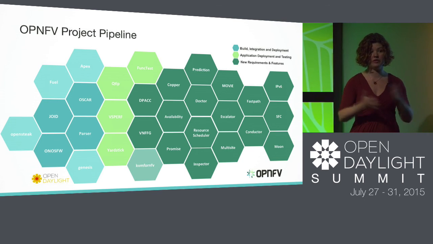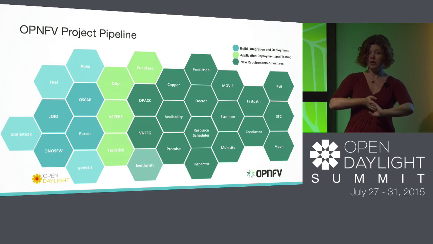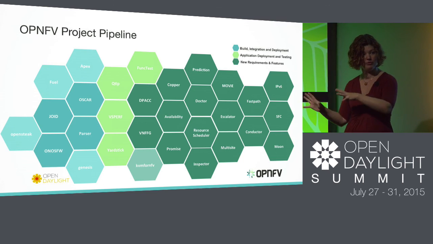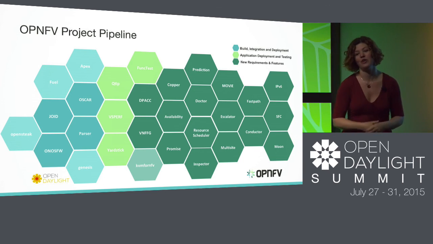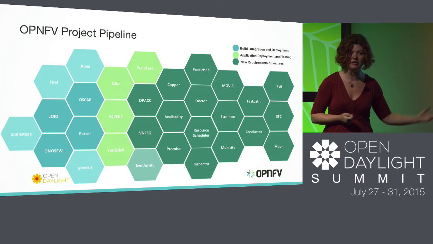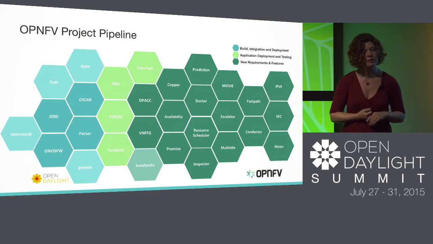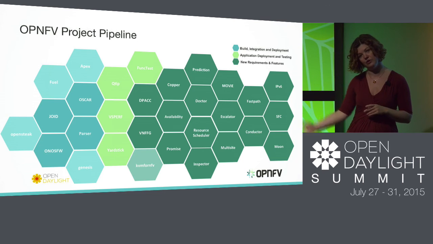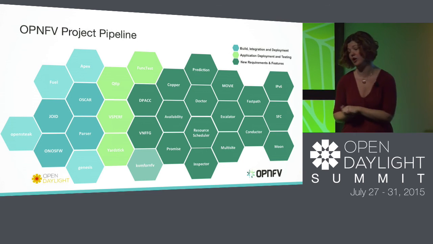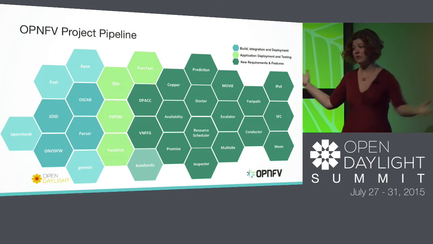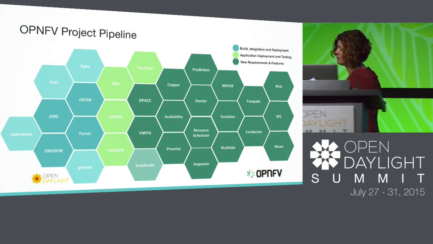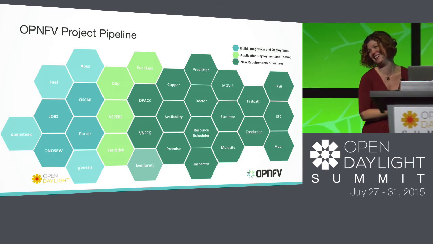Our next release is going to be called Brahmaputra. So if you're trying to connect ONOS to Brahmaputra, the theme is rivers. So the Arno is a river in Florence, Italy, and Brahmaputra is one that begins in Tibet, flows through part of India and into Bangladesh. So with that, I'm going to let Chris actually start talking a little bit now.